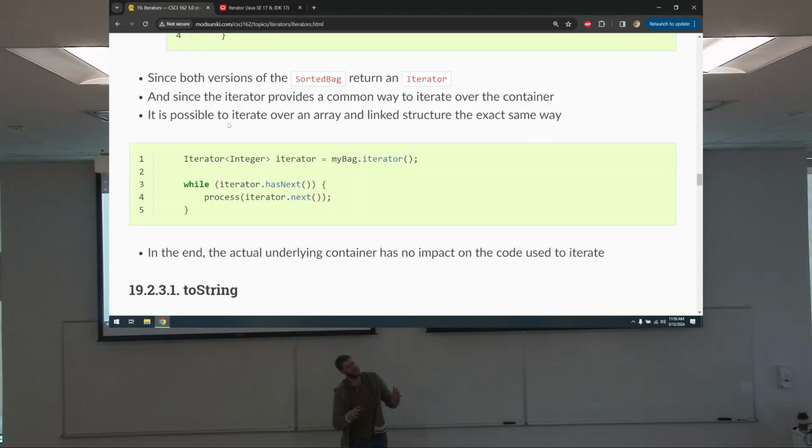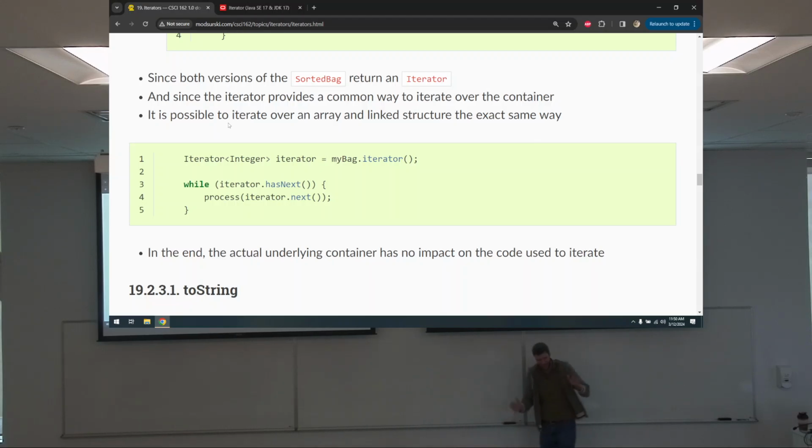And I really want to impress upon you that at this stage of the semester, we're starting to see how Java's enforced rules that you have to follow, we can really start to see the value of it. How like, oh, this interface, what's the point of the interface? Well, look, it's an iterator. Yeah, but is it linked? It doesn't matter. It's an iterator. Is it a linked iterator? Is it an array iterator? Doesn't matter, it's an iterator. And an iterator, if it's implemented correctly, I have hasNext and next. That's all I need. That's it. So it doesn't actually matter what the underlying container is.